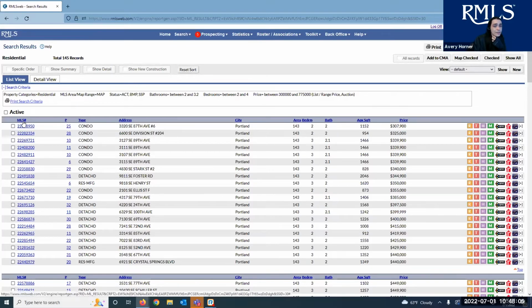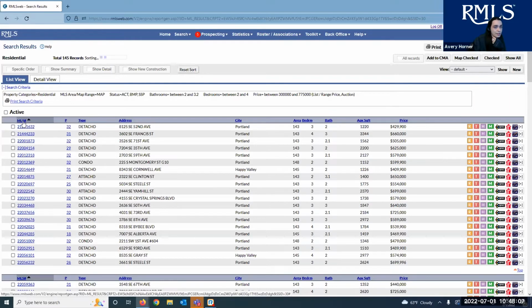Now let's talk about our headers real quick. You can click on any of these to sort it by that. So we could sort it by our MLS number, ascending, descending, photos, type, address, city, price, whatever we have set. And we have a few different headers right here that I would just want to mention what they are. MLS number should be pretty straightforward. We all have a pretty good idea of what an MLS number is, I'm sure. Photos, that's what that P stands for.